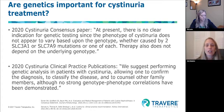So I'm going to see if Gina can touch on country differences. Is it a reimbursement issue? Is there easier access over there? Maybe there's even more research going on over there, so they want to know what's going on in terms of genetics. Yeah, I think you're right, Katie. I think it's a matter of how common the disorder is in the United States compared to elsewhere. I think they say globally, this is a global average, that 1 in 7,000 people have cystinuria, but in the United States, it's more like 1 in 10,000.